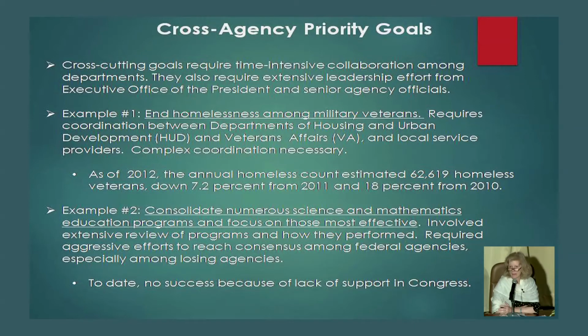So OMB, the Domestic Policy Council, which is an office within the White House complex, and several departmental officials, it took all of those people coming together, and they came up with a proposal to consolidate and integrate, with a limited number of programs focused on those where there was evidence that they were more successful. And we included that in our budget. We sent it up to Congress. Congress did not accept it. And you would probably ask, well, why? Why did they not accept it?